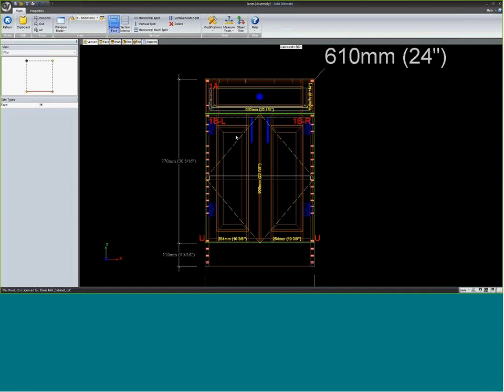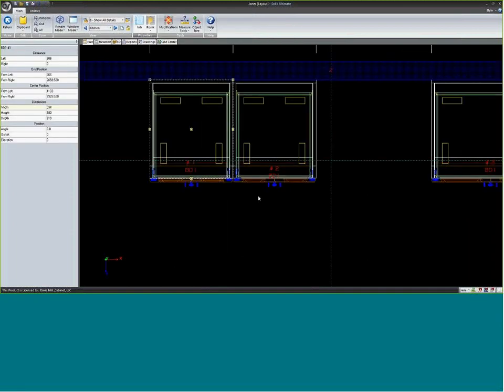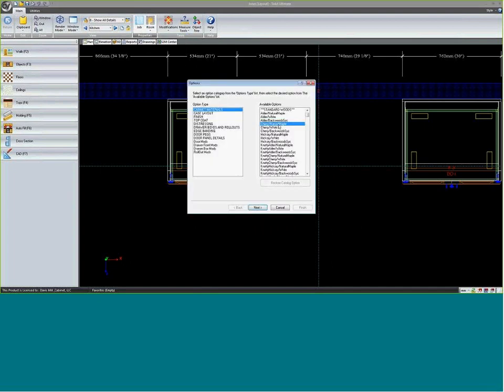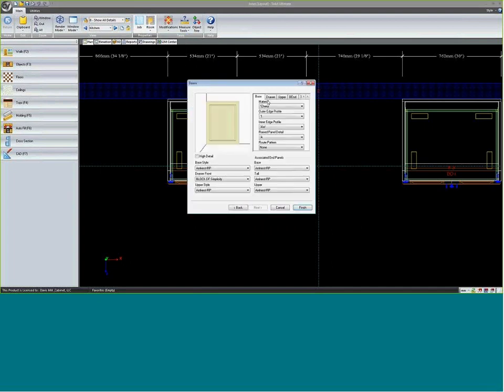That's fun to do. I changed that to cherry. I think I had my room set as cherry doors. So if I come back in here now and go to doors and I say, oh, I want to change, my room just changed from cherry to walnut. So I change everything to walnut. By the way, you'll notice sometimes these are not in alphabetical order. That's a Cabinet Vision thing. I wish there was a way we could change that, but there's not. So I'm going to change all of these to walnut though.